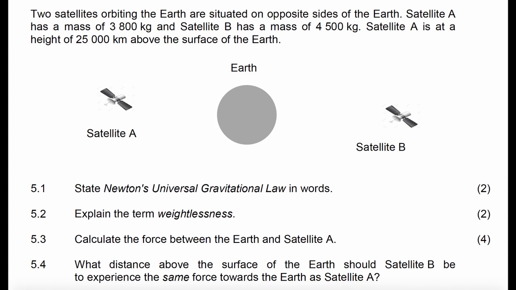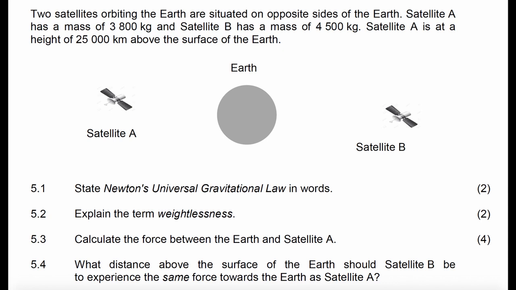Right, so what we're going to do in this lesson, we're going to work through a couple of examples. Example number one, there's question 5 in the 2017 national paper for November for grade 11. As you can see, it is made up of 4 questions.